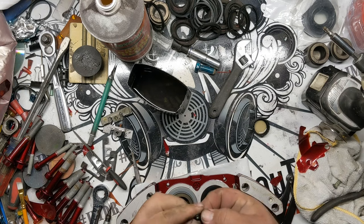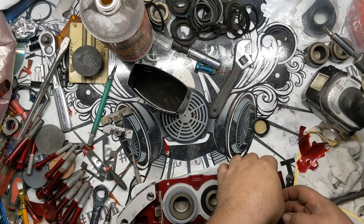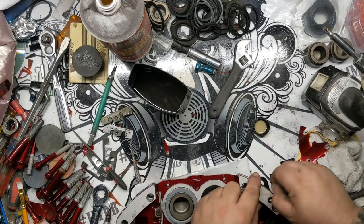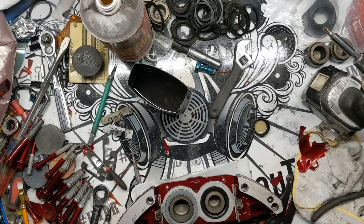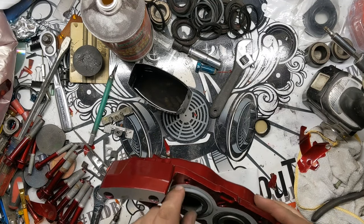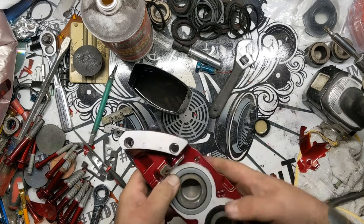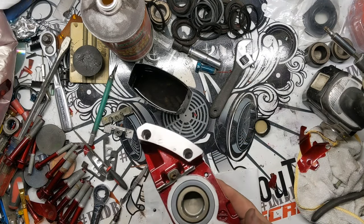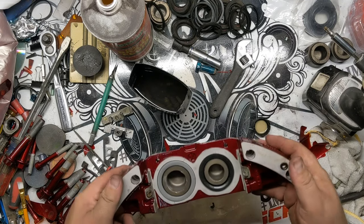And can't forget our little tiny O-ring here. Make sure that that's clean, and that just pops down into place. Like I said, this isn't a wear part. It just gets smashed between these two things. These don't look like they sit even, but this is actually all the way in there. It's just the way they sit. When these come out, it ends up being even. So don't let that stress you out too much.